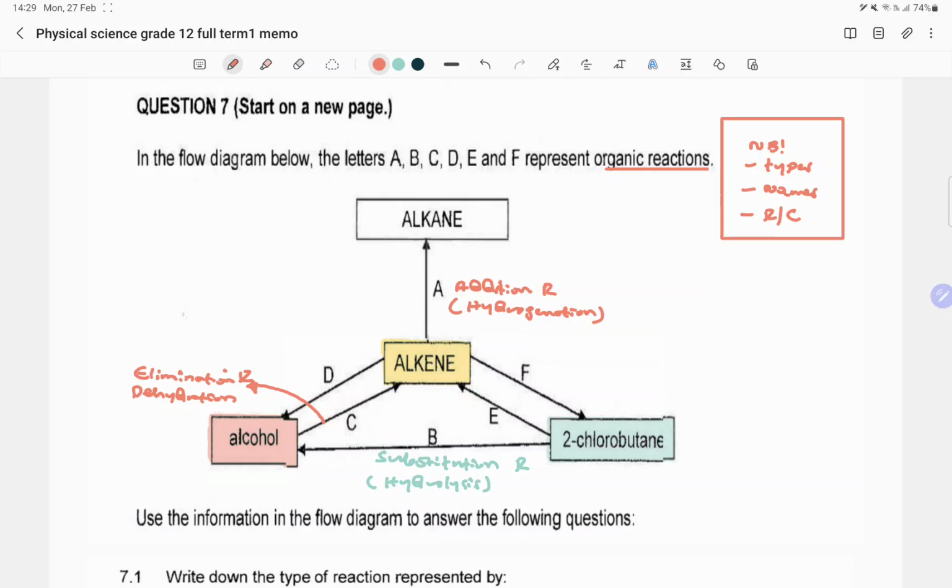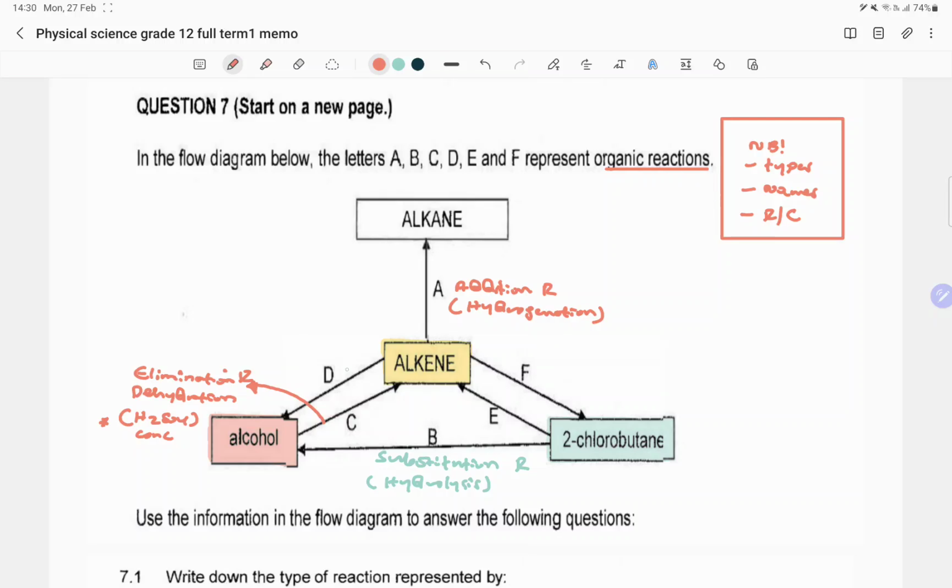To move an alcohol to an alkene, you need concentrated sulfuric acid as a catalyst here. You want a dehydrating agent. So you may think about the condition that for this particular one, you need H2SO4 that is concentrated. That's just a condition here that you may need. Okay, let's look at the next one.